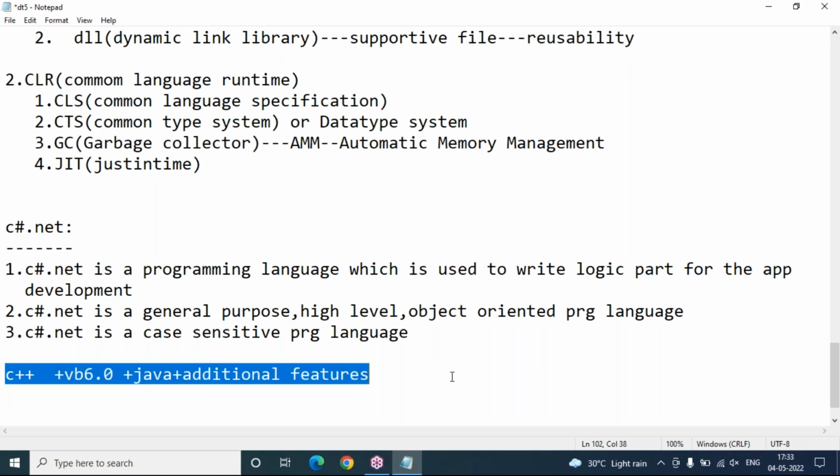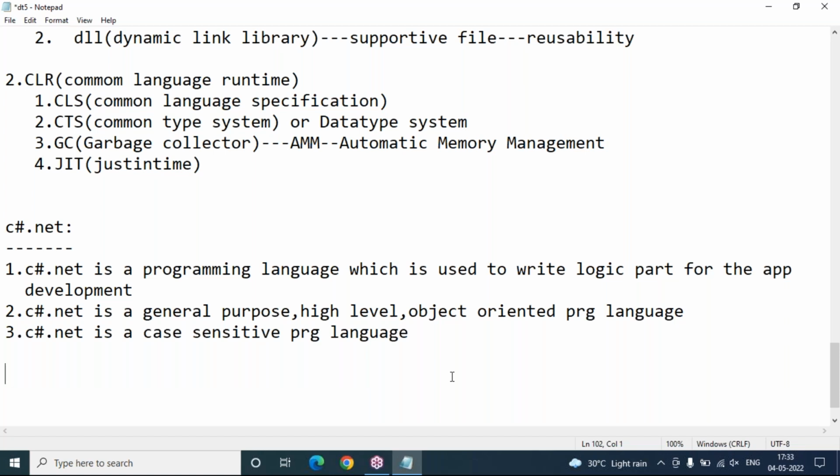So C#.NET is a powerful language. That means you can directly start learning C#.NET, and there is no need to learn C basics or C++ basics to become a C# programmer, because total basics like data types, operators, control flow statements, everything will be covered in C#.NET only once I start the coding part.